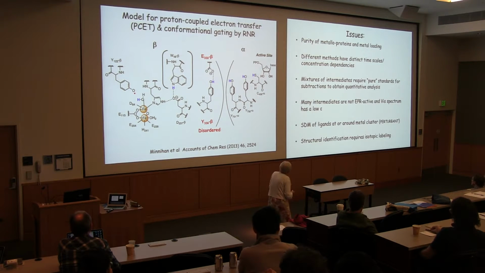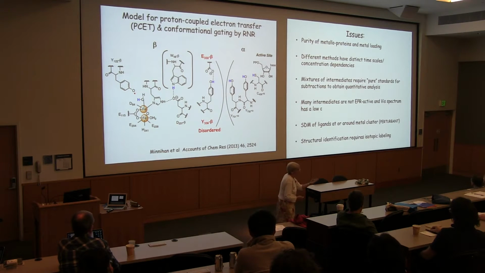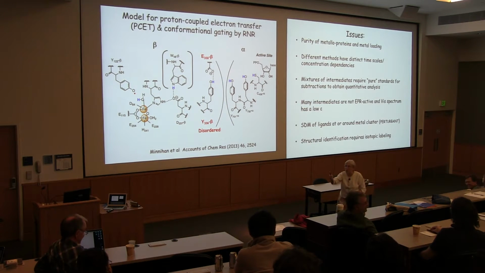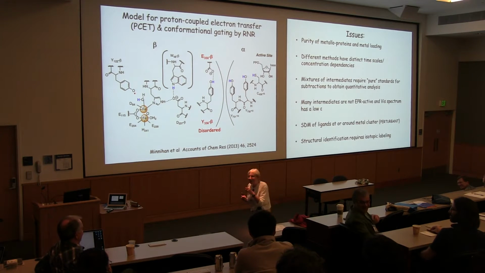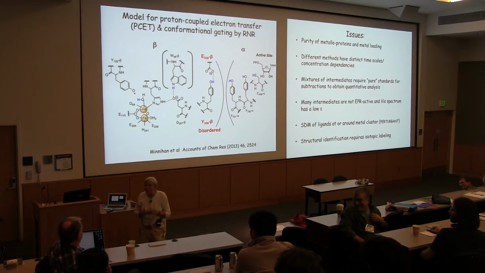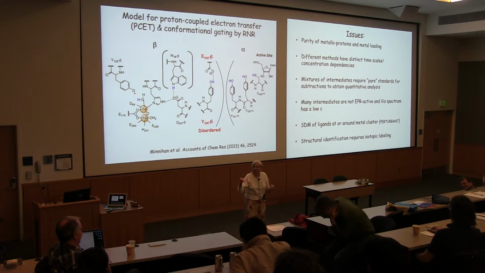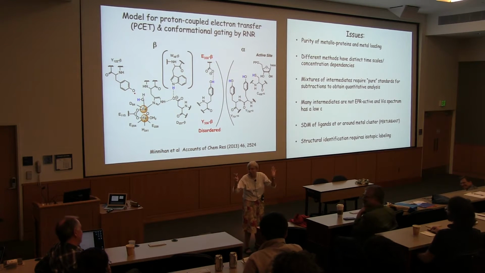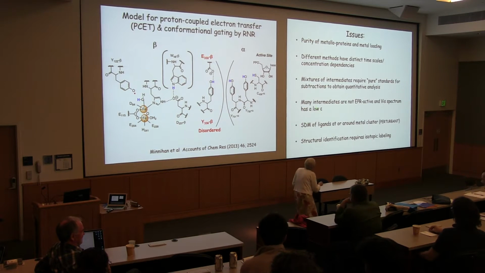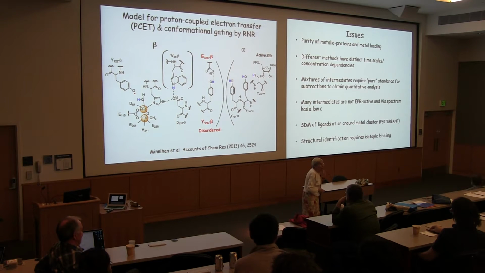A lot of metal clusters aren't EPR active. EPR is good because it has higher sensitivity. Mossbauer is bad. Where's Carson? I've been trying to get him to do Mossbauer. You need to do Mossbauer at micromolar. How about nanomolar? That's what I really want. Anyhow, I don't want much. But we want to do this in the cell, and millimolar is just out of control. Okay, anyhow, and they oftentimes have low extinction coefficients, with iron things like Frank was talking about.